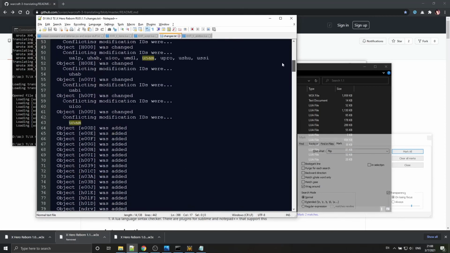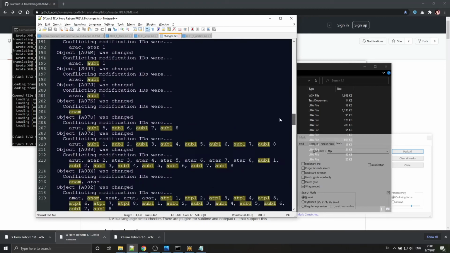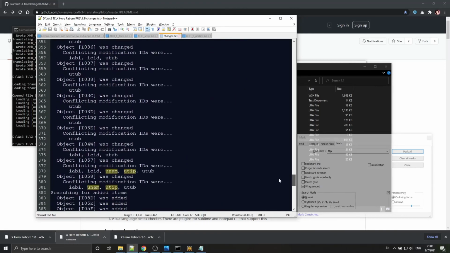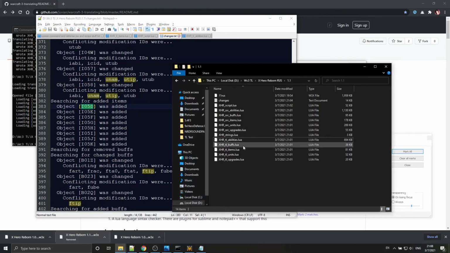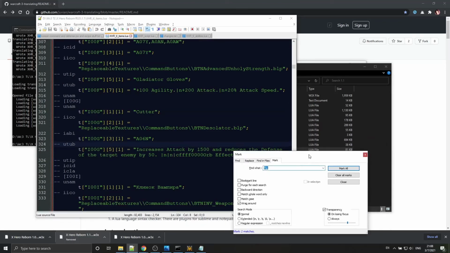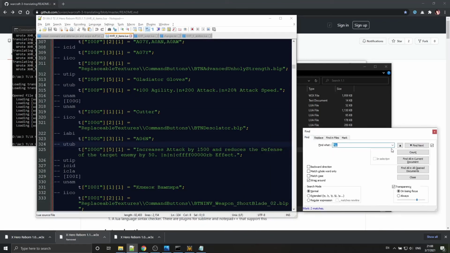And once all the new stuff is settled, let's say, for example, I'm going to translate these new items that were added.